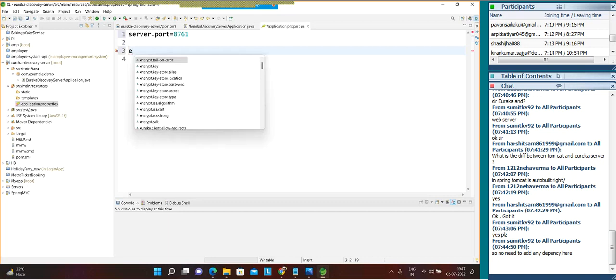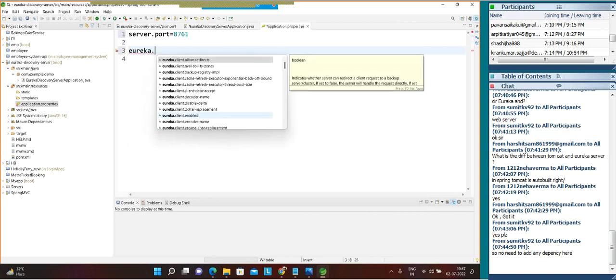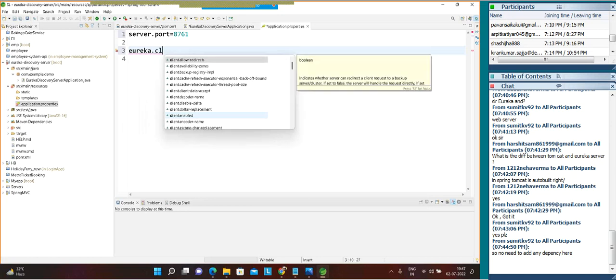It's coming or not? Let's see. If it comes, it will be easy to write those things. Eureka client. This is not a client actually, so it will say false.